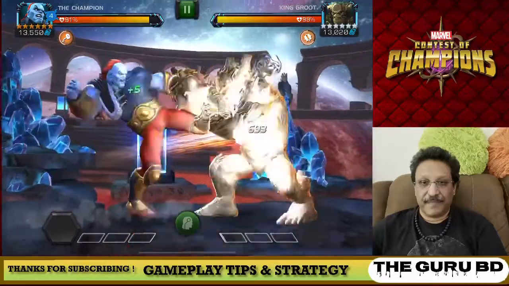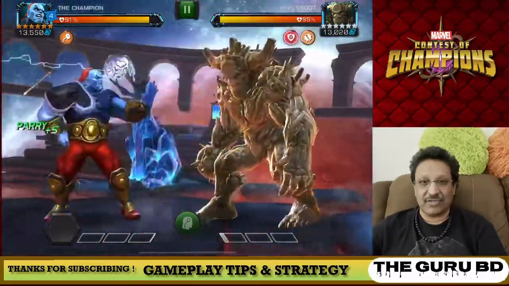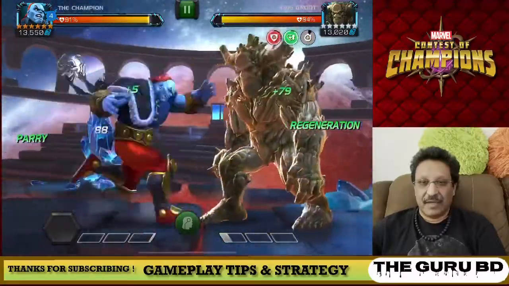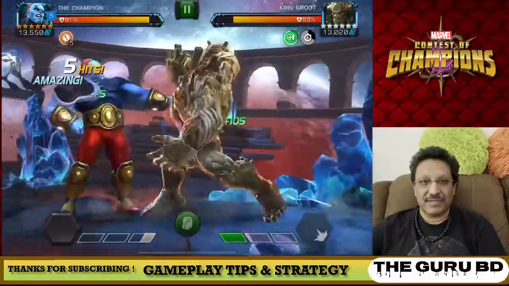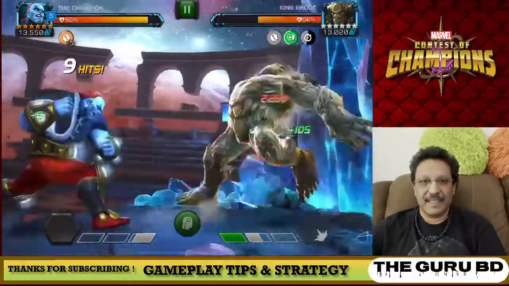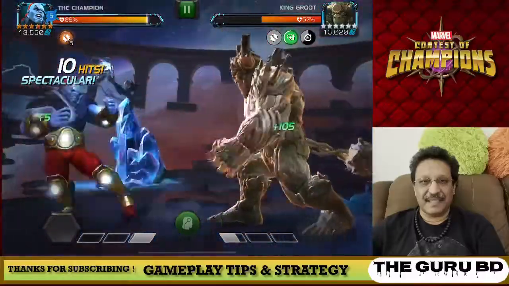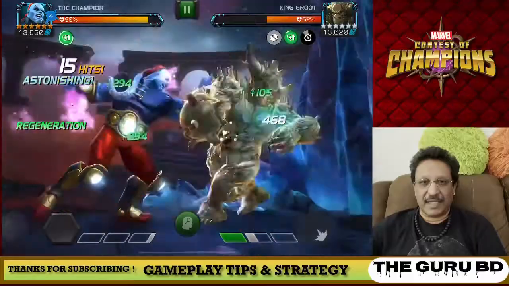Now we have the champion again. He's at 4 persistency. He has that indestructible. We go into the fight. We're going to fire off, and I want you to notice that he's at 89% right now. He's at 90%, 89%. We're going to fire up that SP1, and look at it go.